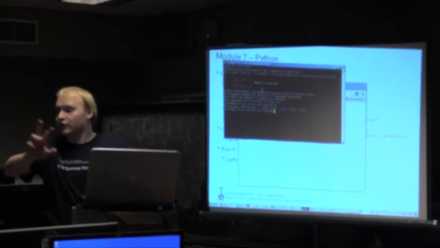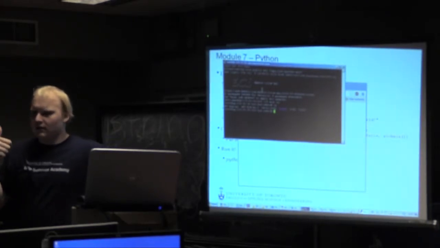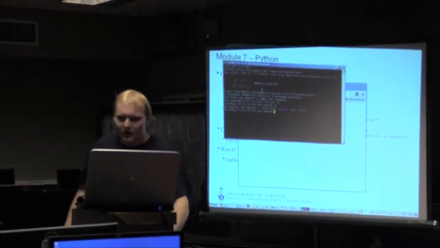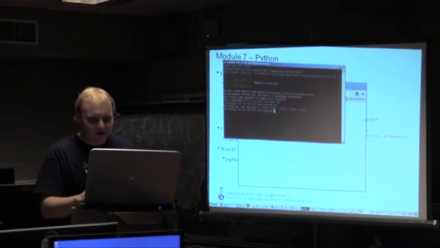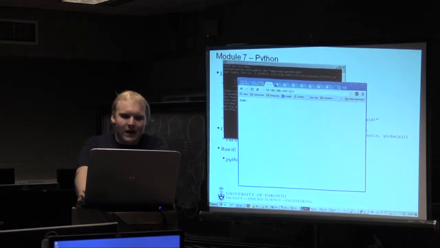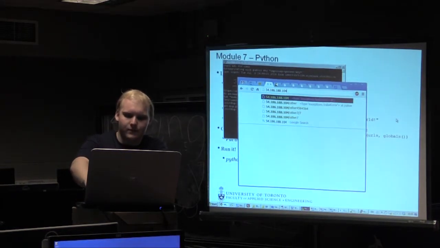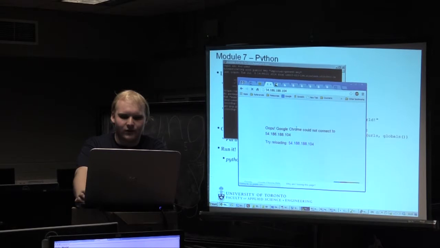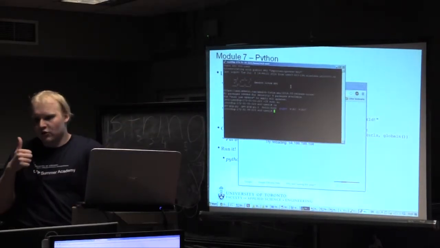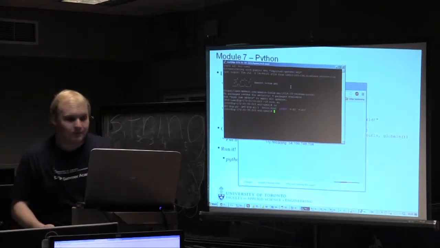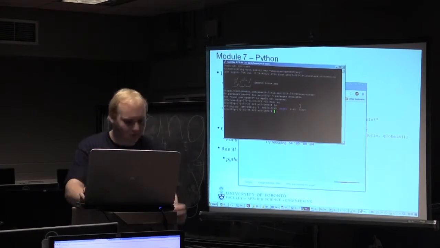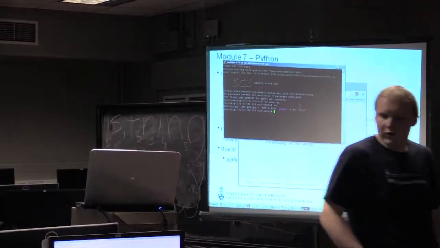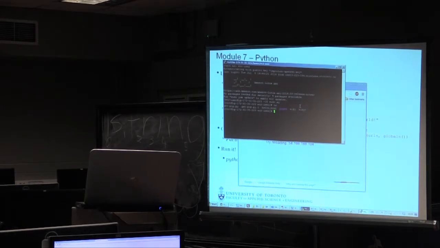Okay, so which groups now are still having trouble getting that? Is everyone else good on that? Yeah. Okay, so for everyone else, so we don't keep you waiting, now go back to your IP and see what happens. In my case, it's not running. But while your Python script is running, you now have our Python bit.